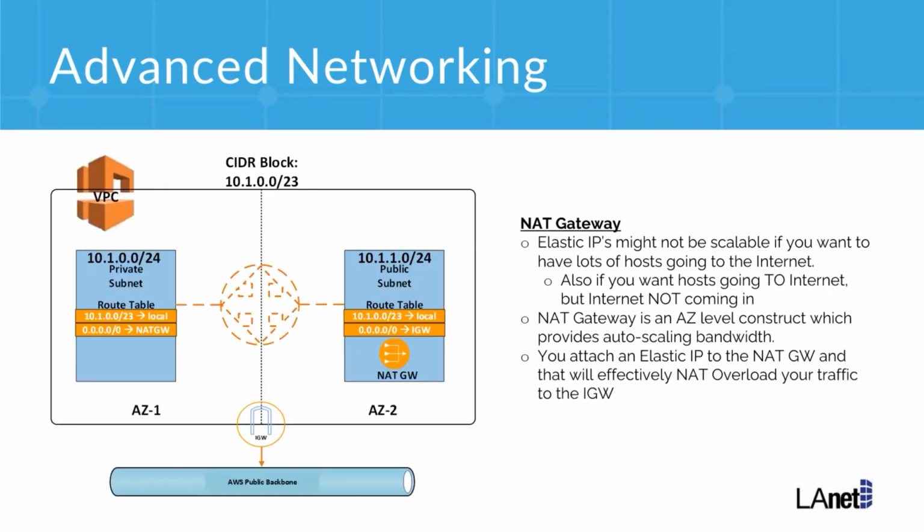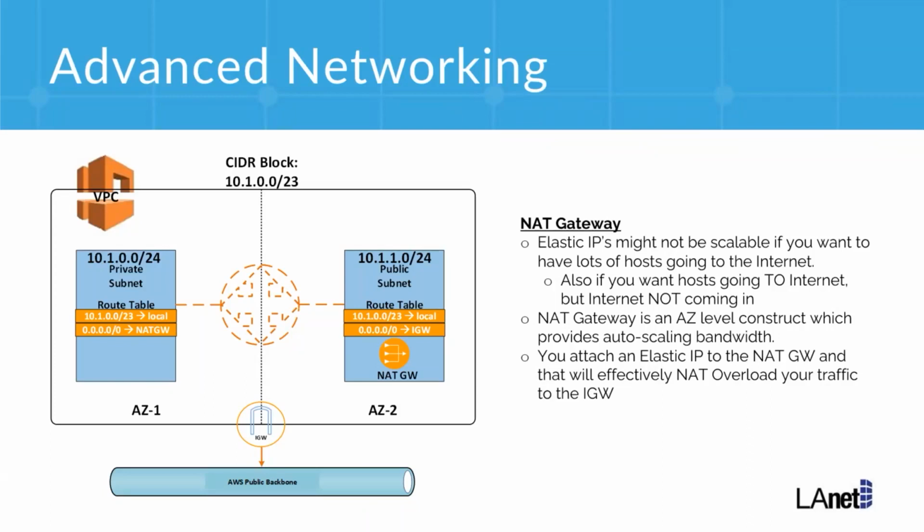I think this is the last one, which is the NAT gateway. So if you wanted to be able to do a lot of NATs, that elastic IP becomes kind of inefficient because it's a one-to-one NAT mechanism, and you pay per elastic IP and per gigabyte through the elastic IP that gets NATed. So it becomes fairly inefficient and not very scalable in terms of cost to just assign elastic IPs to everything. You can create something called a NAT gateway, which is like a one-to-many NAT or NAT overload or whatever you want to call it.